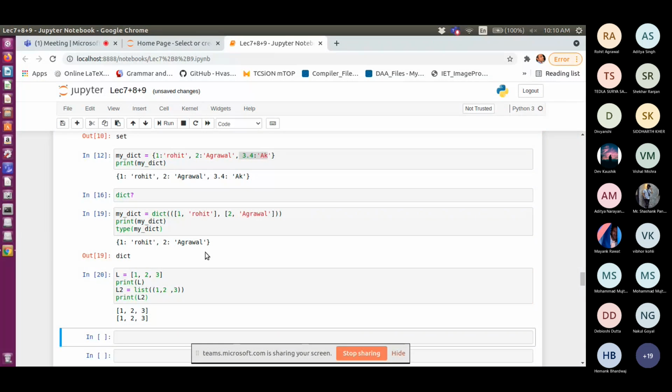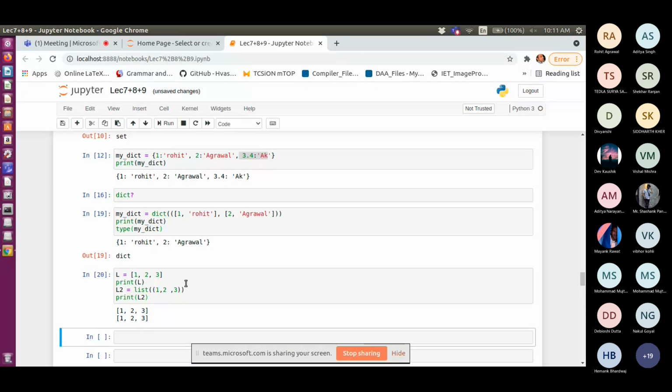Yes or no? Yes, sir. So similarly in a dictionary also we can use their syntax like a curly bracket start, curly bracket close, or we can use the dict function to create a dictionary. Clear? So we can use the dict function similar to list. If we want to create a list, we can use a square bracket opening, square bracket closing, or we can use the list function. Clear? Same thing happens for the tuple, same thing for the set, and same thing for the dictionary.